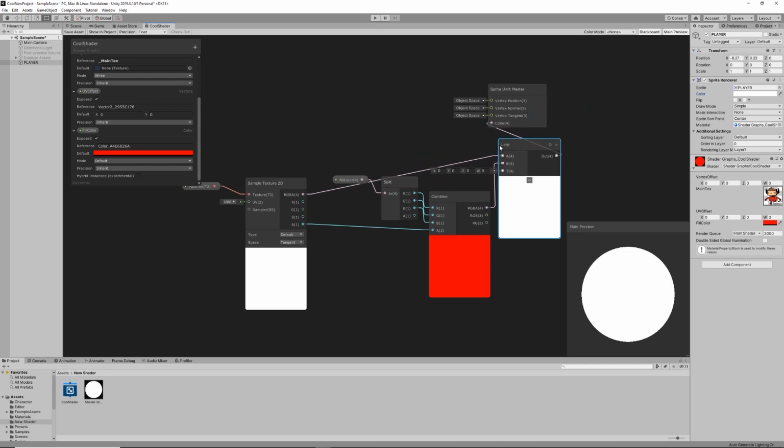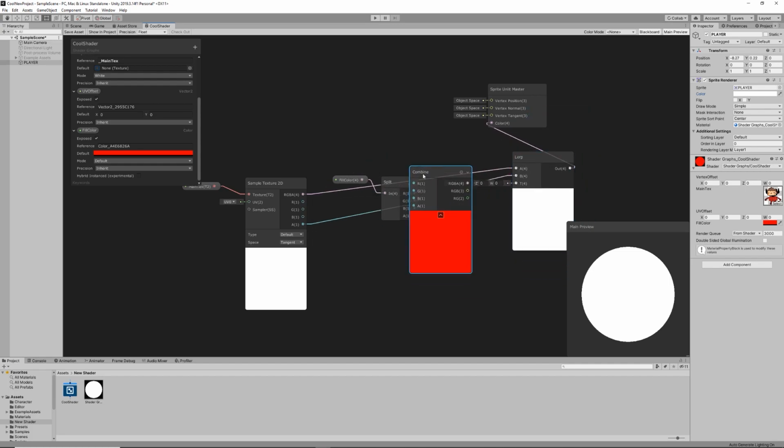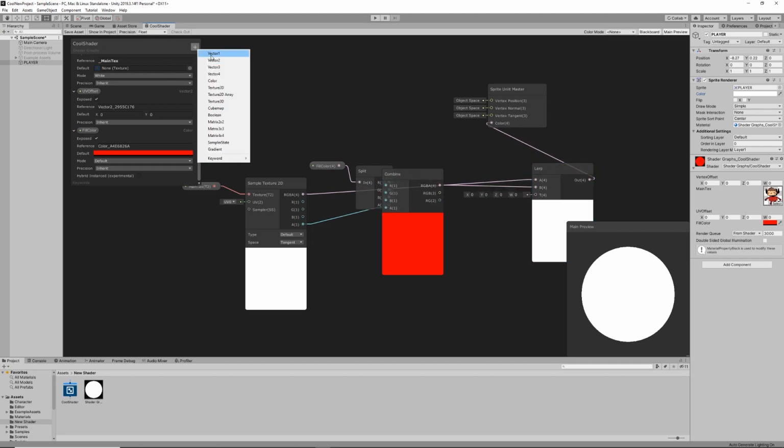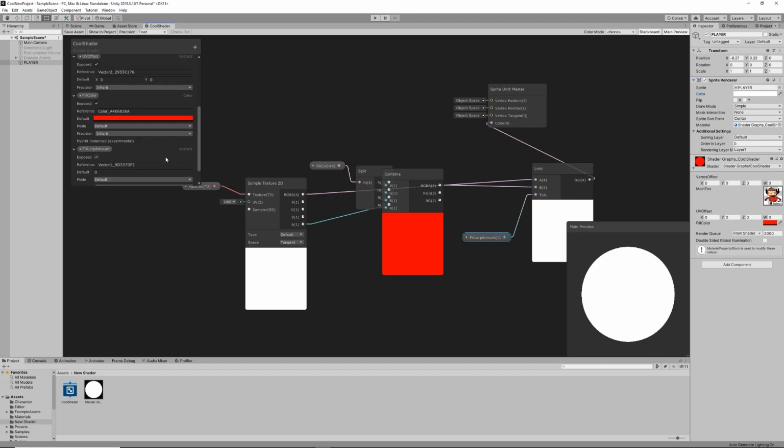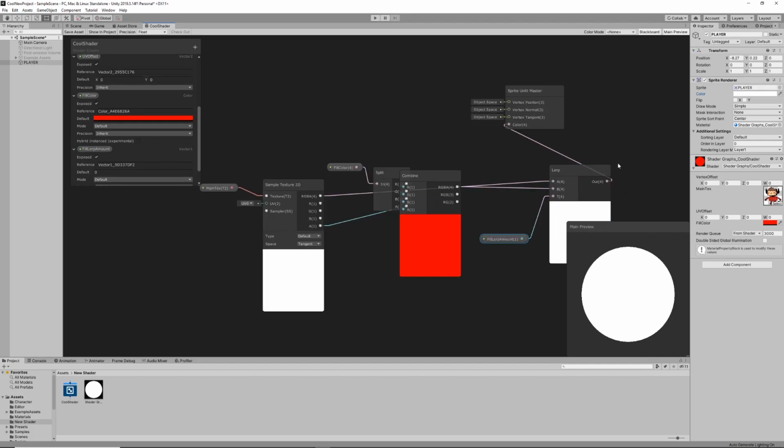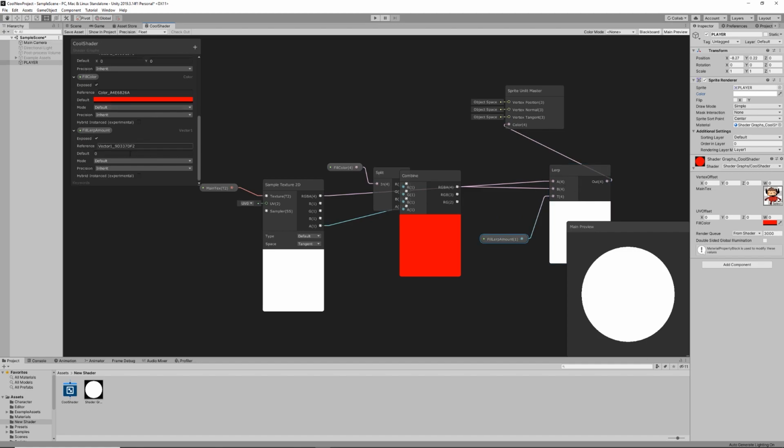So now that we can lerp between them, what we want to do is create a value to define that lerp. So we'll just say lerp amount, or maybe fill lerp amount. Call it whatever you want, I don't care. Chuck it over here and we're gonna put that in. Okay, that's the lerp. Now the lerp value needs to be between 0 and 1 because that's the max value, can only be 1. So what we want to do here is set it to a slider, set the max to 1. Okay, I'll show you what it looks like without that.